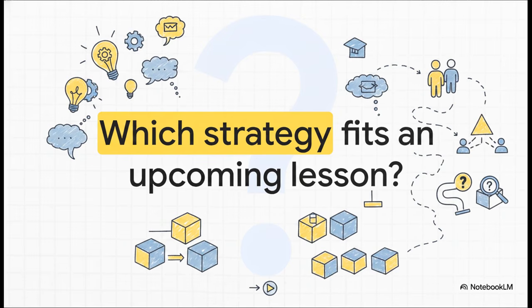To wrap up this watch and interact pathway, I want to leave you with one final provocative question to ponder. Which of the 5 strategies we just covered might fit perfectly into one of your upcoming lessons? And how might adopting this thinking first mindset prepare you for our very next lesson, where we're going to take a deep dive into advanced approaches like collaborative learning, scenario-based learning, and problem-based learning?